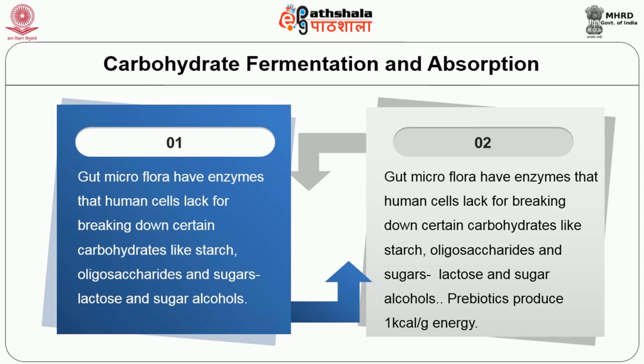So you will see the relationship between prebiotics and probiotics. We know that prebiotics are necessary for the growth of probiotics. They form a substrate for probiotics. But at the same time, probiotics themselves have certain enzymes that break down the carbohydrates, and those broken down carbohydrates, especially oligosaccharides, form a suitable medium for the growth of the useful or beneficial bacteria. So here you will see the sugars are lactose, glucose, alcohols, and prebiotics produce 1 kilocalorie energy. So don't think that prebiotics are nothing, that they are non-digestible and we cannot do anything. They do produce calories at the rate of 1 kilocalorie per gram.